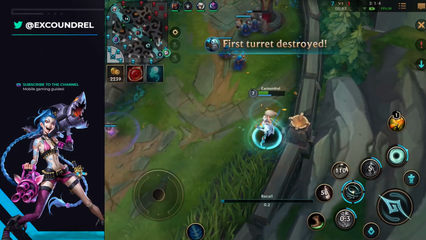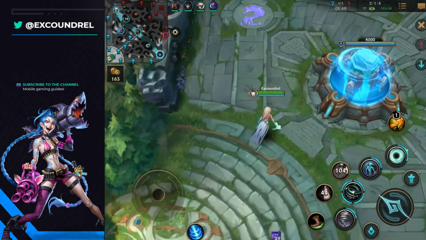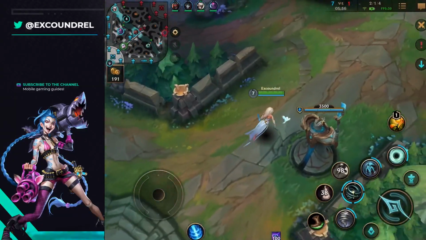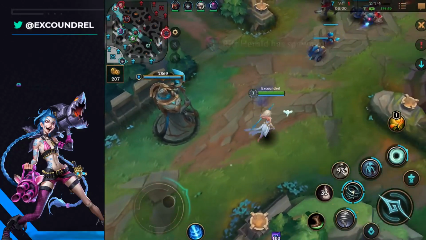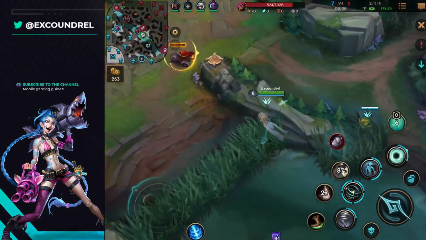First turret destroyed. Okay, I'm going to go for that other thing now. With ease. Might want to do some roaming. The good thing about Janna is that by leveling up Zephyr, you actually get your movement speed bonus, which allows you to roam the map really quickly. Usually, as a support, I would level up my shield first, especially if I'm going with a hyper carry support. But in this particular instance, I don't think I need to.